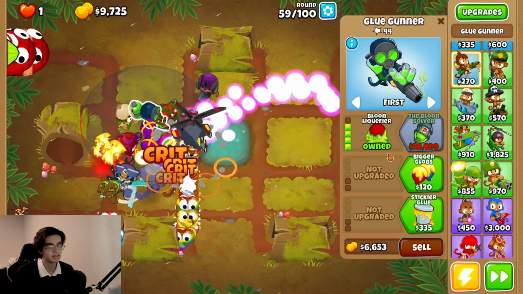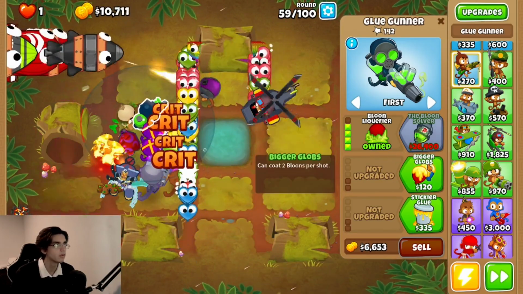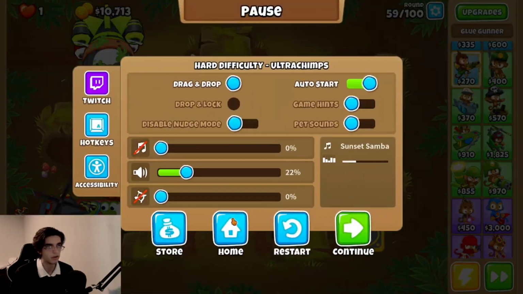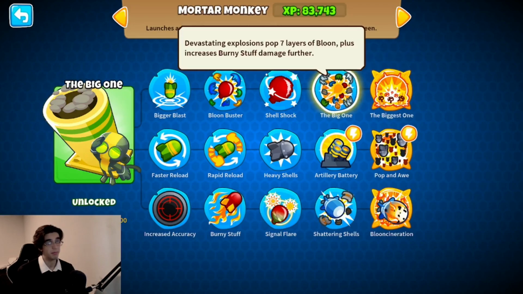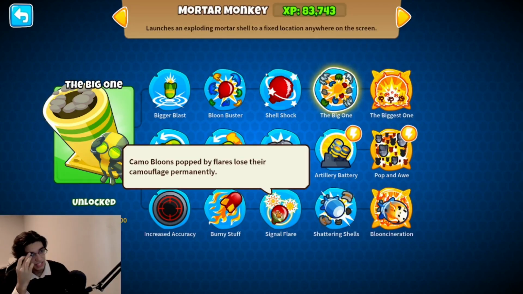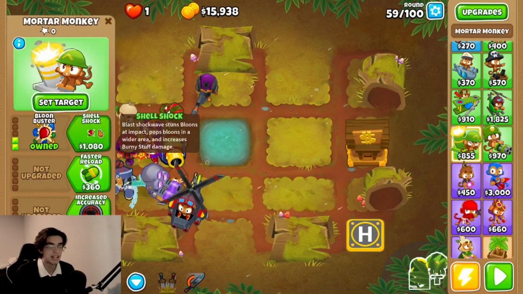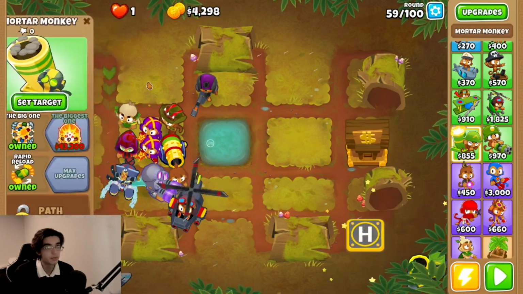Okay, does he have pierce at all? No, it doesn't look like it. So glue splatter will help us, but not enough. Not enough at all. I thought that thing got buffed, bro. The big one would be kind of funny. If we got a big one, that would be silly. I'm not saying that's what we're gonna do, but it would be silly if we tried it. You know what I mean?